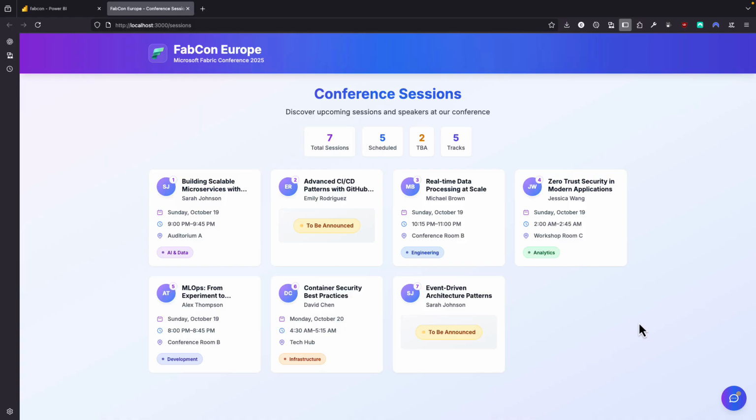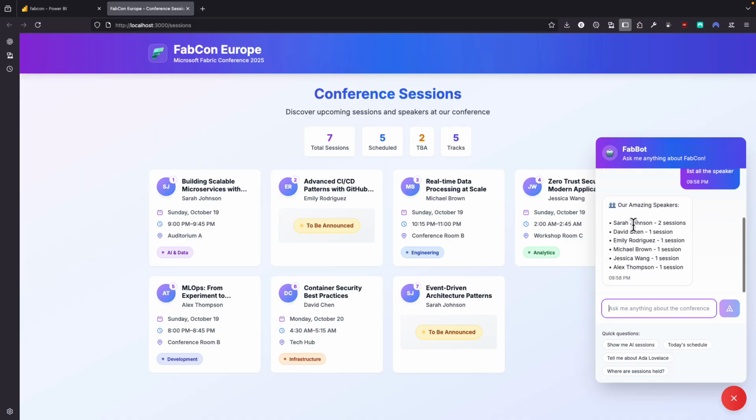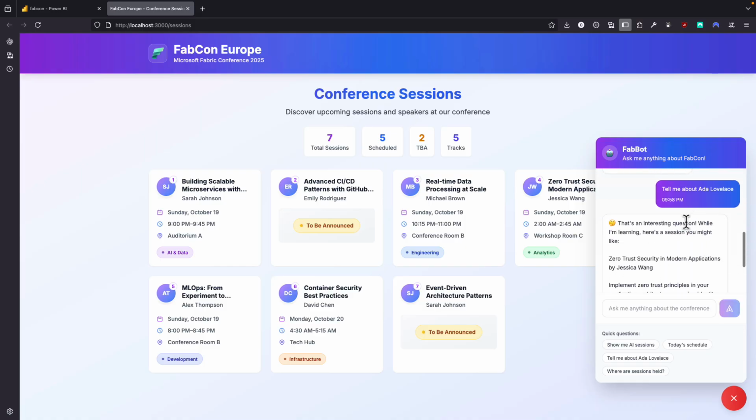But hopefully you noticed something new on this UI. I included some changes that allow me to use embeddings with a combination of vector data types to implement a RAG pattern for this application, so I can have this bot that can answer questions about my FabCon. For example, I can ask it to list all the speakers, and I should get the list of speakers returned. I noticed a bug here that this is pointed to the previous set of speakers. So this is going to be interesting. What will happen if I ask this question?